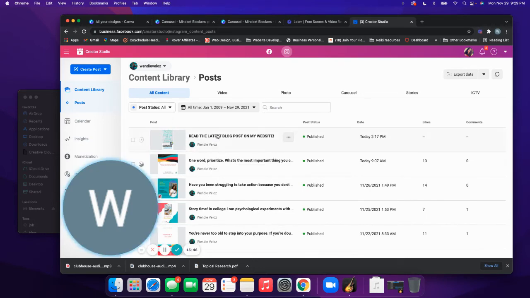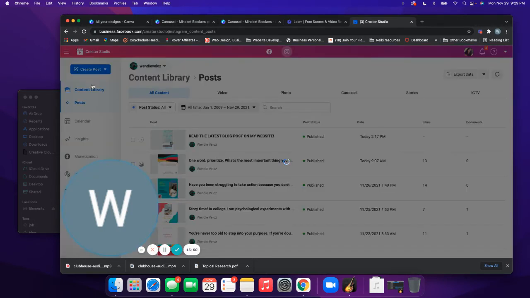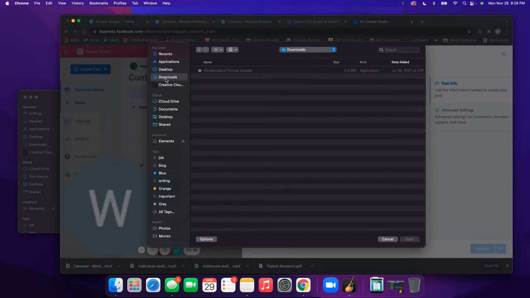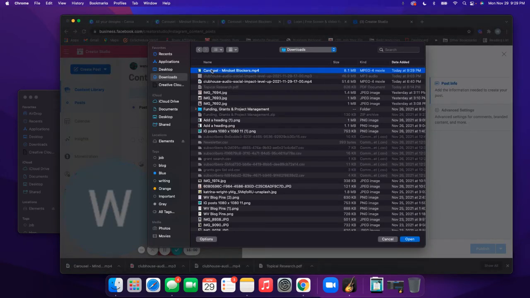And you'll see I have all the posts that I've already put up. I'll go to create post. We'll go to Instagram feed. And this is where I'll select the feed that I want. You'll go to add content from upload. And then you'll see that I downloaded that carousel here into my downloads. Now, if I had more than one, what I would simply do is select both files. So I would select both files, and then that would become the first and the second, and you can move them around if they get mixed up.